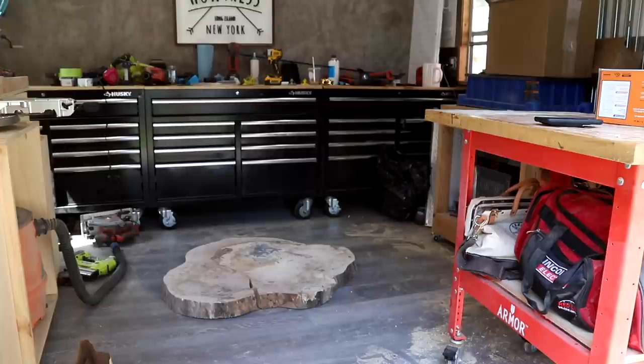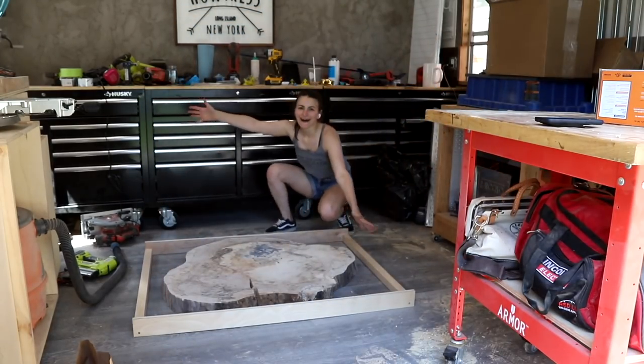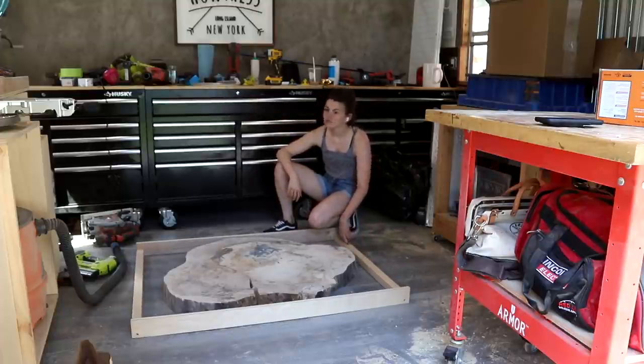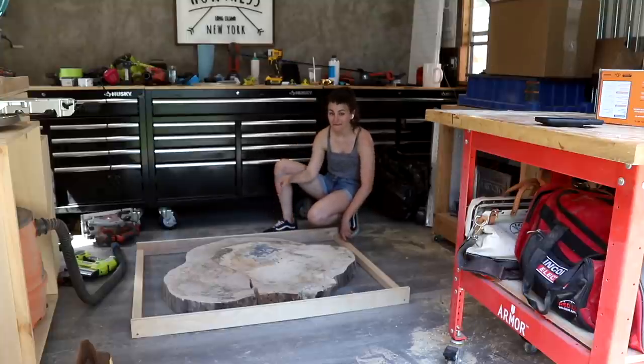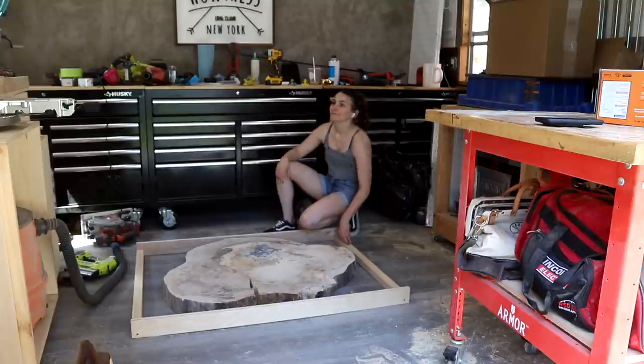This part of the project is about to make lots of people very happy because lots of people have been asking me to make one of these in the comments and I've been procrastinating — but no more, friends. I finally made a router sled! The worst part is that I've been putting it off for so long and it probably took me 30 minutes to make. I used plans from my friend Brandon over at Walker's Woodworks — I'll link the video I used to reference and make this sled down below in the video description.